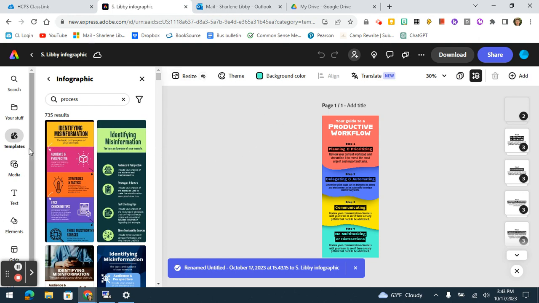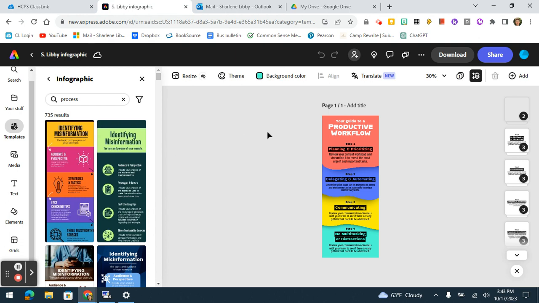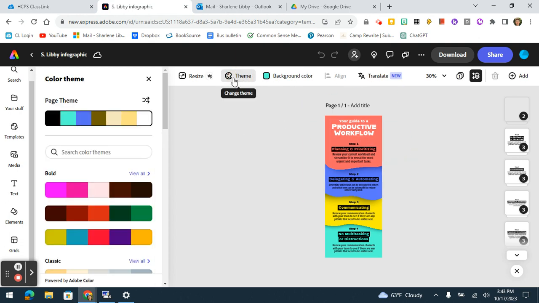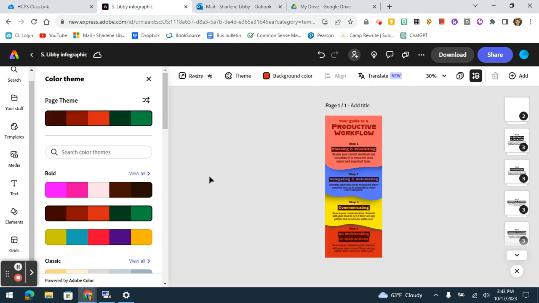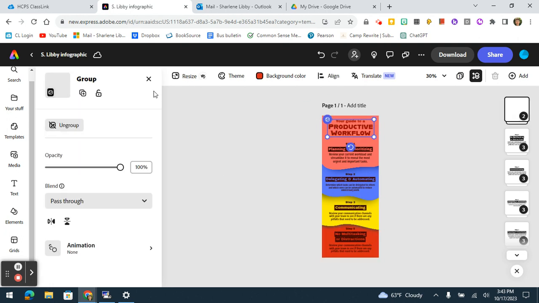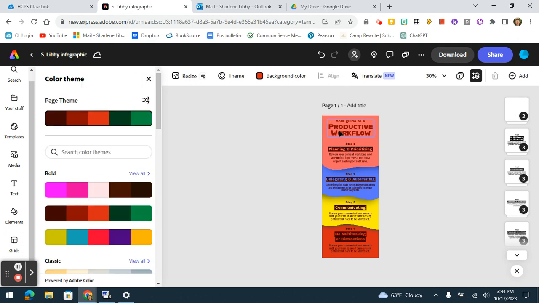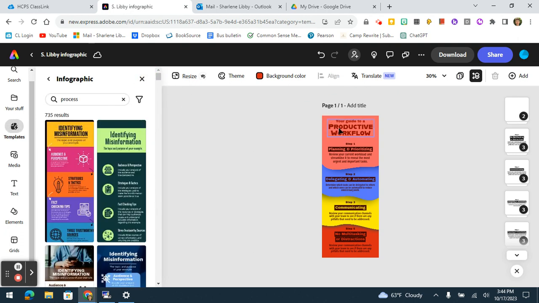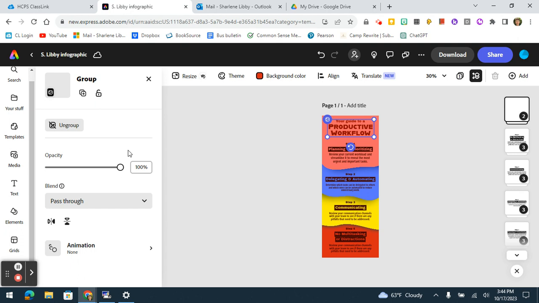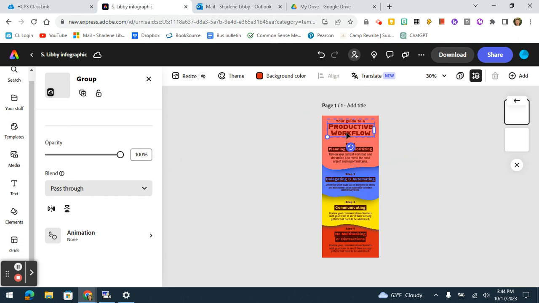Okay, so once you've done that, just want to point out, you can change the background by clicking theme. See, that's the original one. But you can choose all others. You can go any way you want to. I'm going to go ahead and close that out. You can click on words and we're on it. There we go.